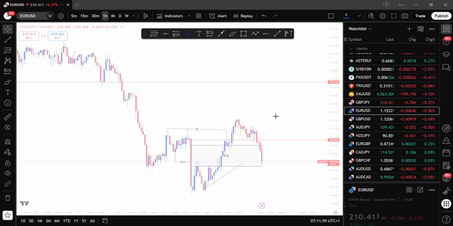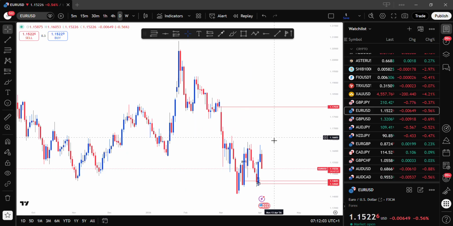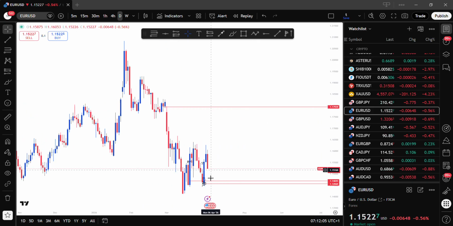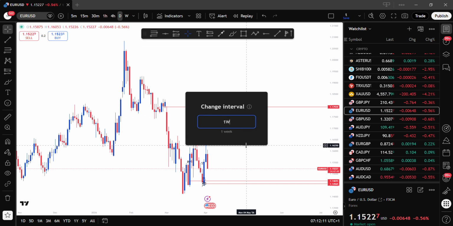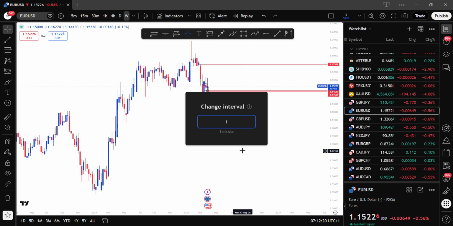On Euro USD, if you see the Euro USD chart on the daily time frame, you can see the market has been kind of ranging at this point, but there should be a buy to this point to start pushing it down. Let's see the weekly time frame as well. What's happening on the weekly time frame? It's overall sell to this point. So once the market retests this point, it starts pushing down according to the daily time frame.